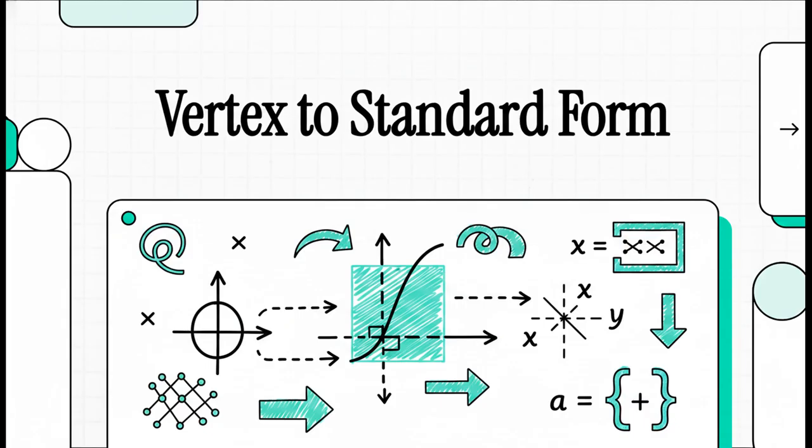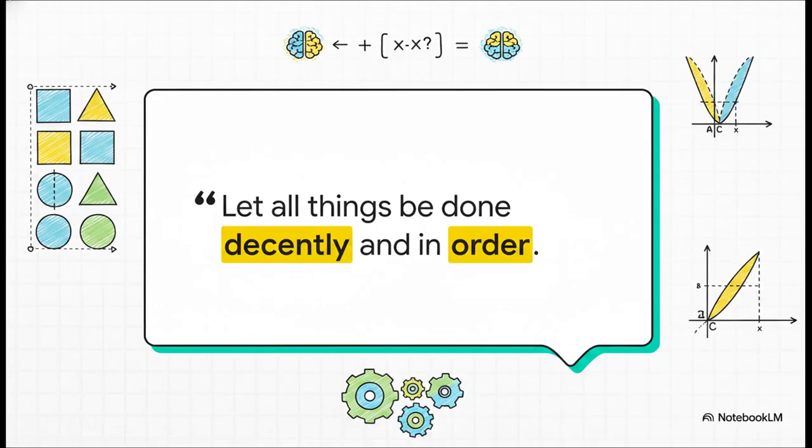incredibly satisfying. Okay, let's dive into this with a piece of foundational wisdom from 1 Corinthians 14:40. Let all things be done decently and in order. Now you might be wondering, what does that have to do with math? Well, pretty much everything. Structure and clarity are the absolute foundations for growing in wisdom.